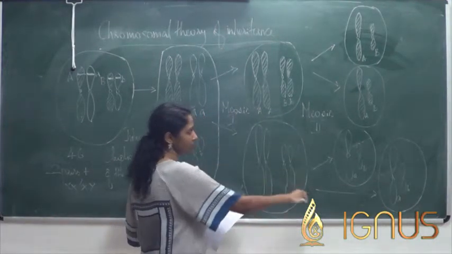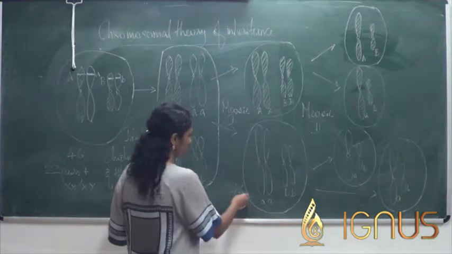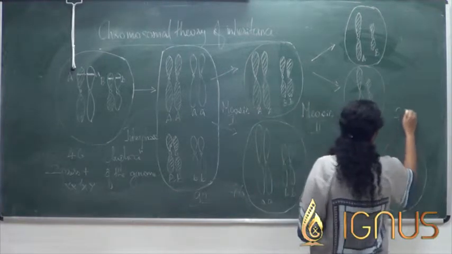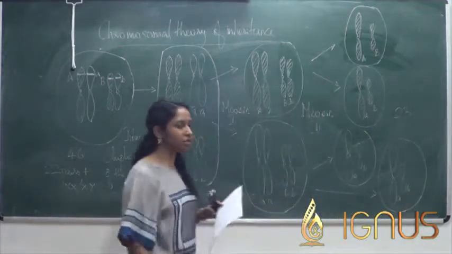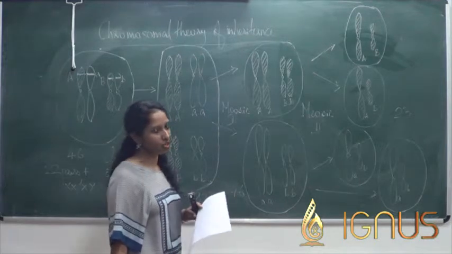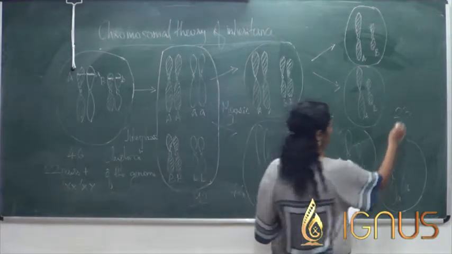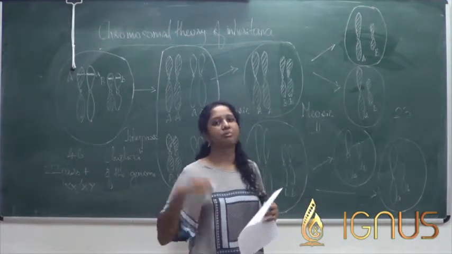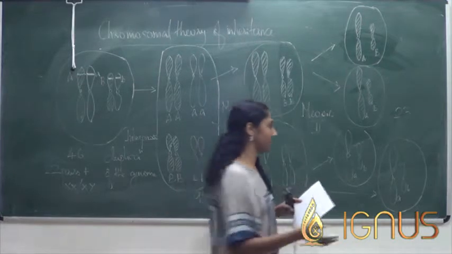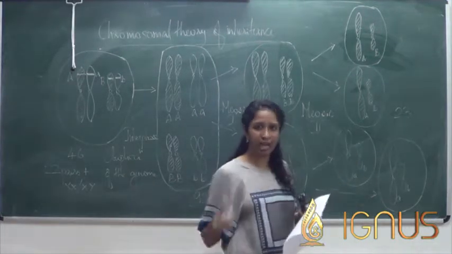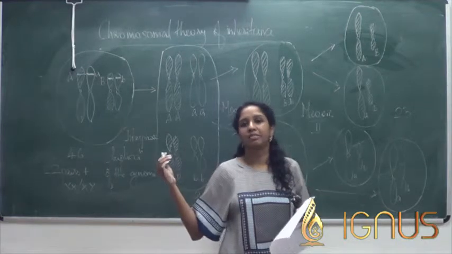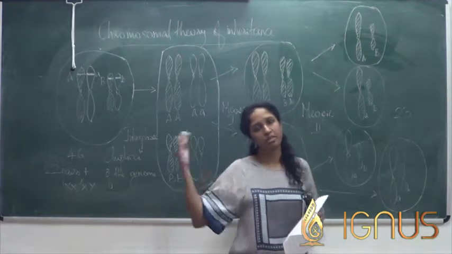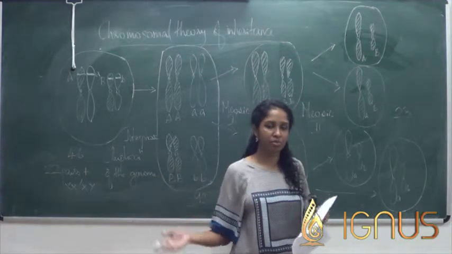So because you are not going through replication from 46, each of these cells is going to have 23 chromosomes. So this is how gamete formation is going to happen. And you need to have 23 chromosomes because each of these gametes is going to get fertilized by another gamete. Imagining that all of these gametes are eggs, they are going to get fertilized by the sperm. Because they have 23 chromosomes, the sperm will also have 23 chromosomes.